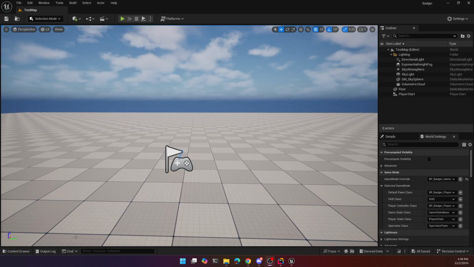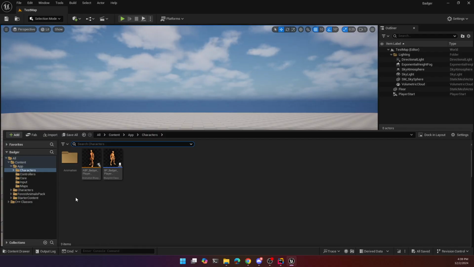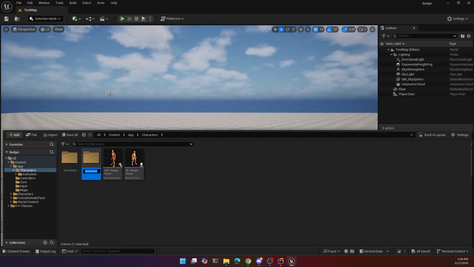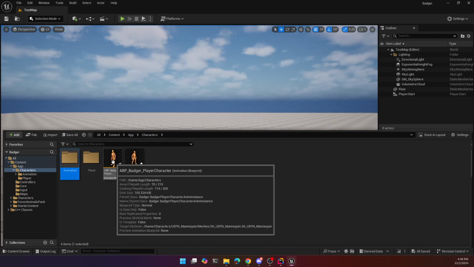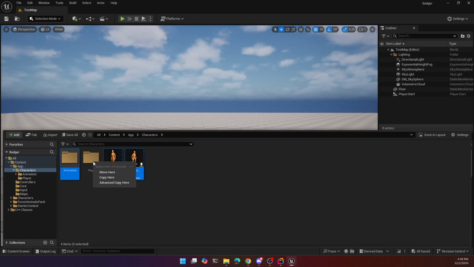Okay, so my editor has loaded. I am going to make some changes to this characters folder. I'm going to create a new folder, player, and I'm going to move the animation blueprint and my character blueprint all into that player folder.